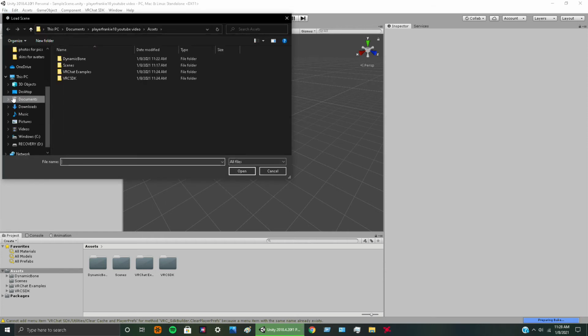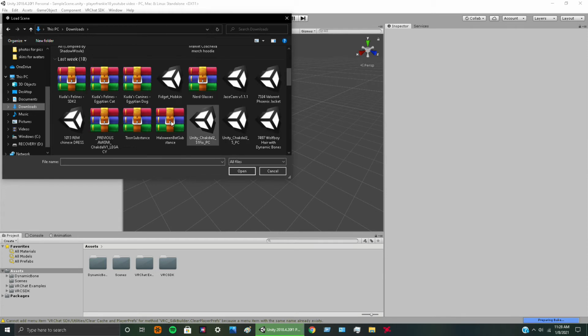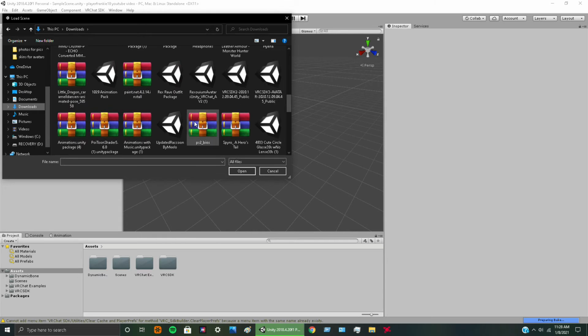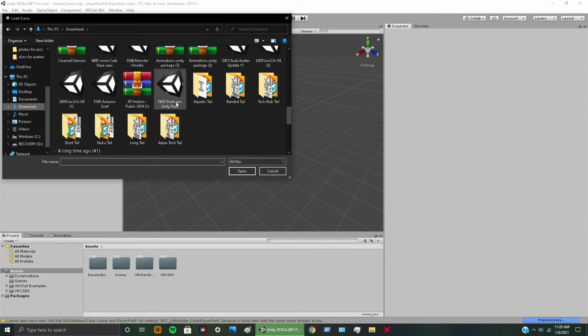So if you don't have the avatar already in your downloads list, you have it in another folder. I have mine in my downloads list. We're going to look for the protogen, as I stated, because I was requested to use that. So it's right here, NKD protogen Unity pack.